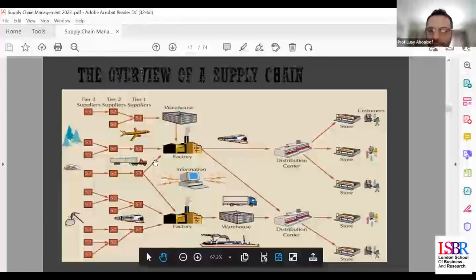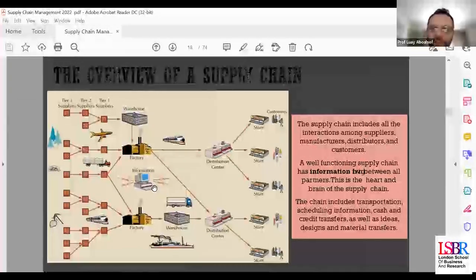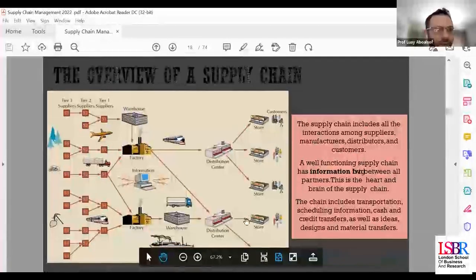Now, we understand all this from last week, or the week before, from the first session. Now, the supply chain itself, what is it if you want to define it? The supply chain includes all interactions of suppliers, manufacturers, distributors, and customers. So basically, the supply chain is the full A to Z process where the supplier, the source, the raw materials, interact with the make, with the manufacturers, with the business. And all of them interact with the distributor or the delivery, or the retail, or the warehouse where things get sold. Could be online distribution. And all of them work toward the final level of service, which is going to the customer on the right.